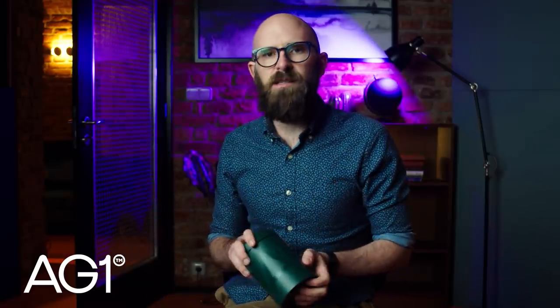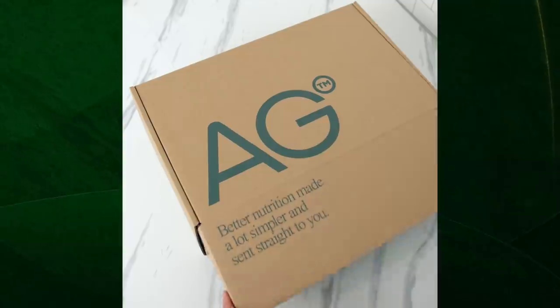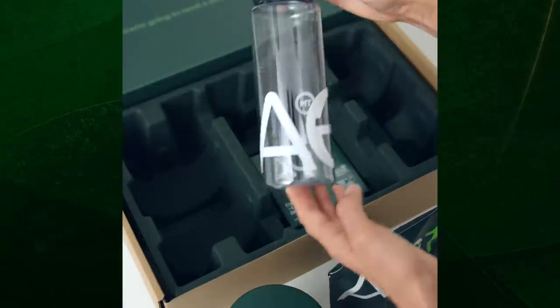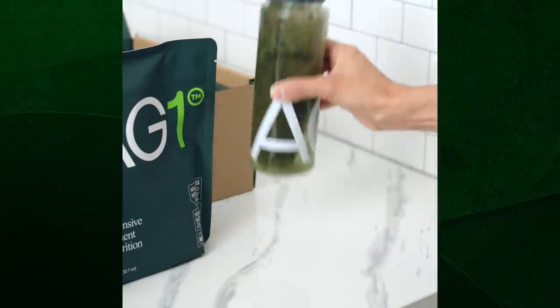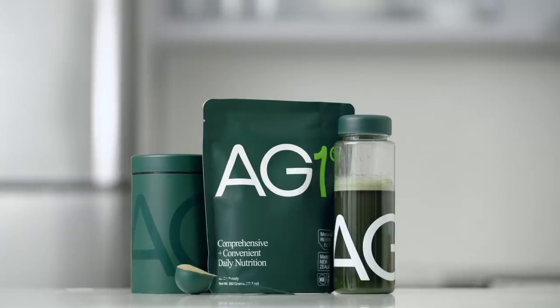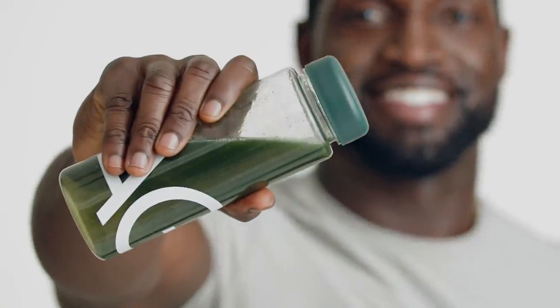Now, as you guys know, I'm not exactly a fitness YouTuber — you're probably not coming to me for squat tips or health tips — but I do like to try and eat at least somewhat right. Athletic Greens is that comprehensive nutrition supplement that's going to fill the holes. You take one scoop of the powder, mix it with eight ounces of water, and you're more than covered for the day. It also tastes awesome — it looks weird and green, but it tastes amazing. It's gluten-free, dairy-free, paleo, vegan, keto, low allergen, and low calorie, with less than one gram of sugar. When I have this along with my morning coffee, it makes for a more sustainable energy boost.